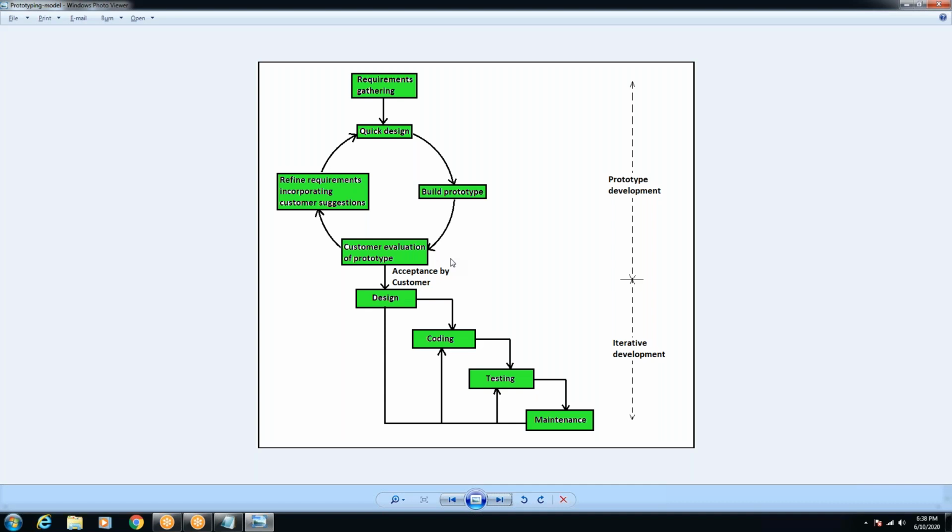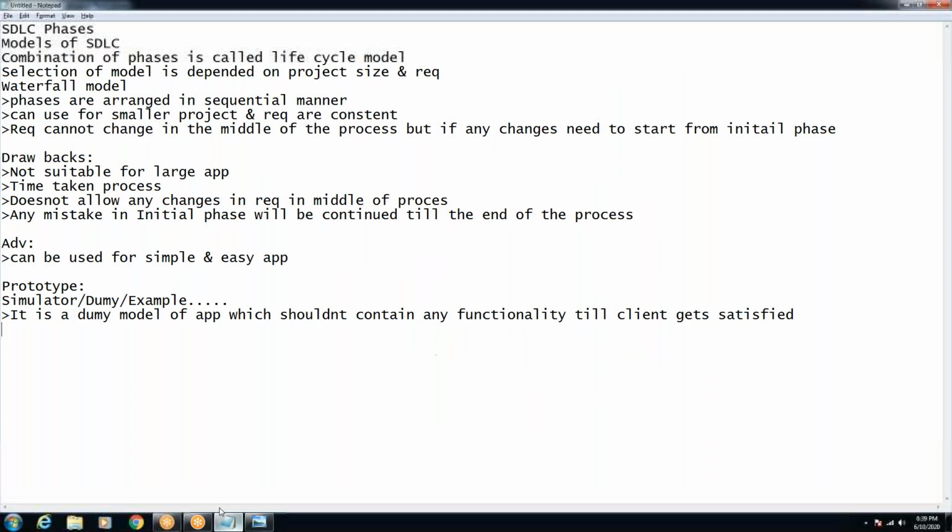Nowadays even driving schools, like the Maruti Suzuki driving school, use prototype models rather than directly making you sit in the actual car, so that you get a feel of the controls, and when you sit in the actual car, it is easier. So I can use a lot of examples. But when we come to the software side, in the IT sector, what example do I need to use for this?